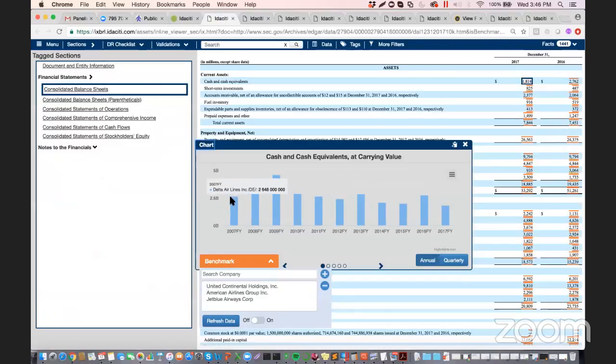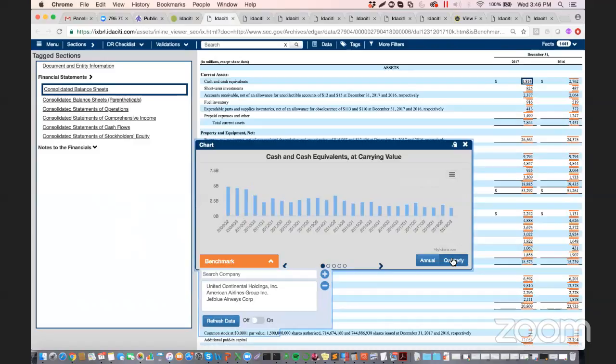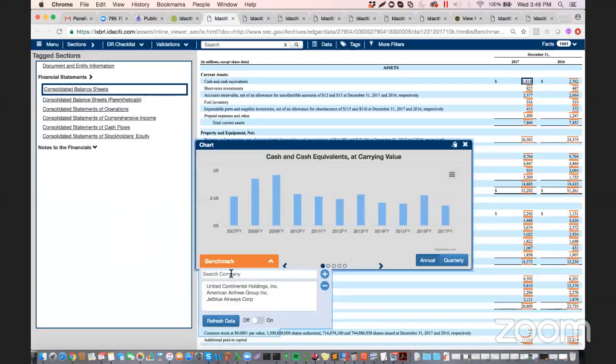you can see a nice time series here. Again, this is something that you won't see on the SEC's inline version. This is something that we have added because we believe that from a review standpoint, from an analysis standpoint, it's helpful to have the time series information here for the company to look at and for investors to look at. But what's also important is that you can add companies that you can benchmark against. So I've already added Continental, United Continental, American Airlines, JetBlue. And I'm going to compare the tag that's used by Delta to their peer companies.